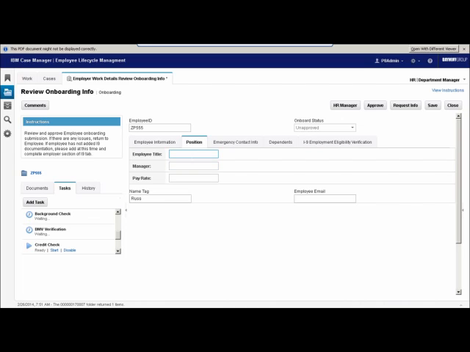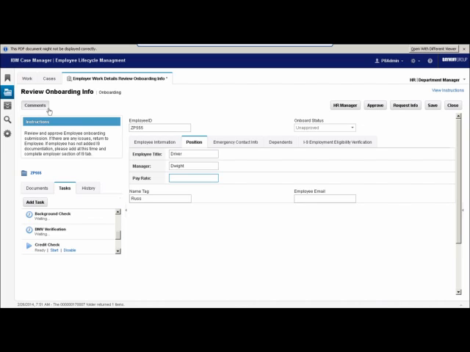need to fill out some details about this employee. This employee is going to be a driver for us, and I'm going to mark down that I'm the employee's manager, and that's really all I need to fill out at this point, and so I'm going to go ahead and approve this onboarding for this employee. I could escalate this to the HR manager if I've got questions, or if I've got questions for the employee, I could route it back to them and request more information.